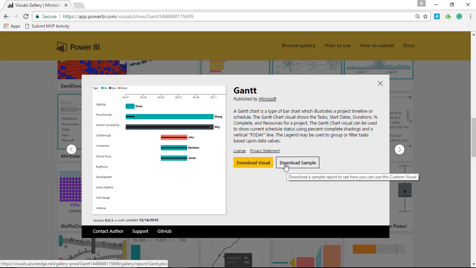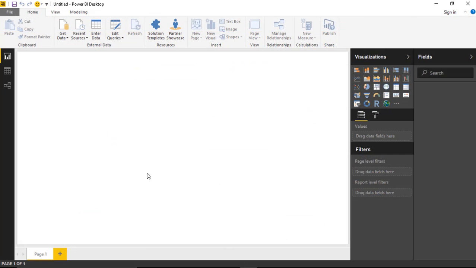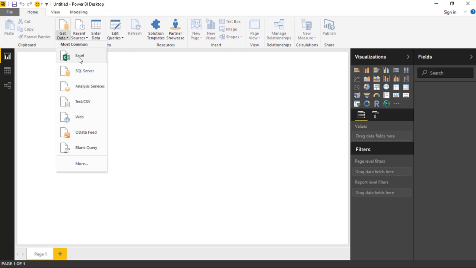Now, in our demonstration today, we're going to be looking at an entirely different data set. Once you download this, you're going to open up the Power BI Desktop, and you'll be able to follow along and work with me on an example. I have the Power BI Desktop open here. We're going to start by importing some data. So we'll go up to the Get Data section and select that we want to get data from Excel.